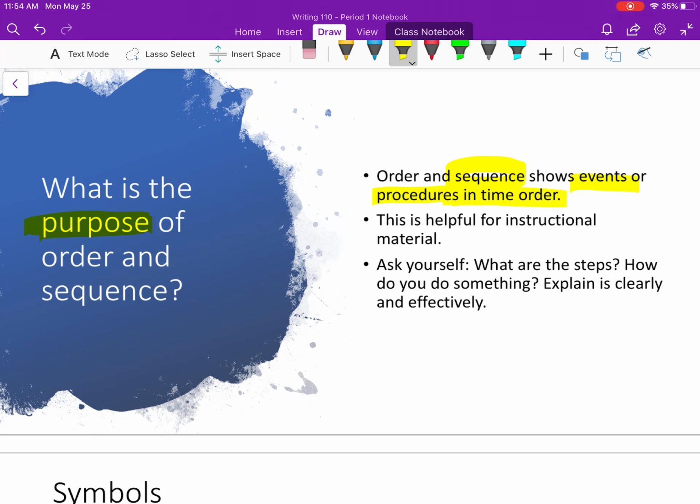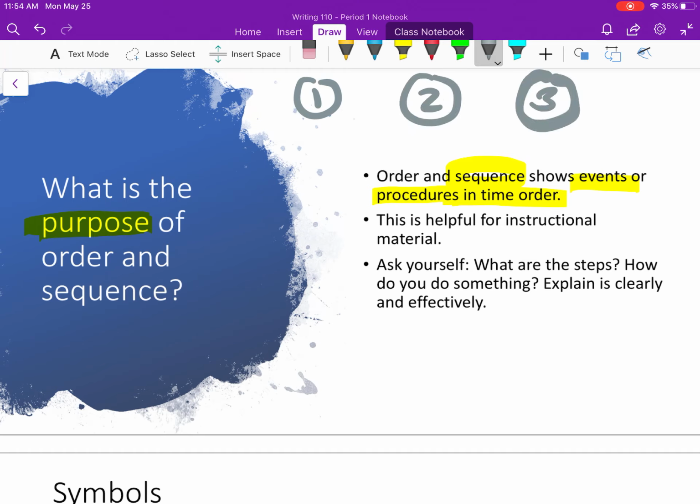Think of instructions on how to build something. First you do this, and then step 2 is you do this, step 3 is you do this. Anytime I'm writing things in step order, I'm writing in order and sequence. It's helpful for instructional material, so it's really to show somebody how to do something.